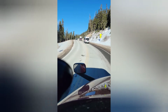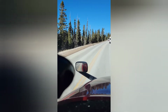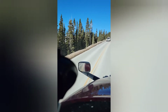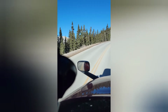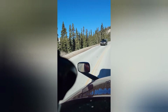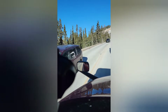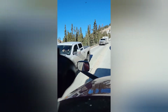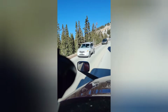Yes, as you can see now, I left the safety of dry roads, because the higher we go up here, we're actually in the snowfall range now. So it's going to take a little bit of time. Oopsie, everybody's slowing down now. That's basically because it's a tight turn up here on the switchback, and these trucks are taking their time not to wreck it. So again, right now it seems like I'm in good company as far as drivers not doing the wrong thing. I'll bring you guys back when we get to the summit and go through our setup and preparation. All right, see you in a bit.